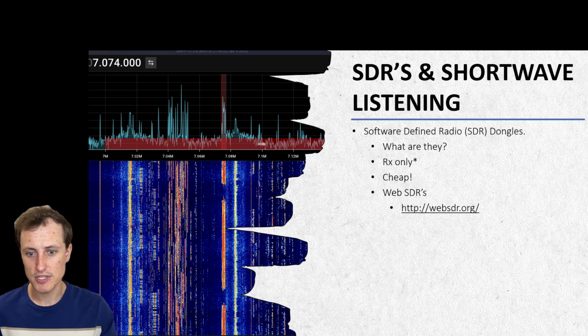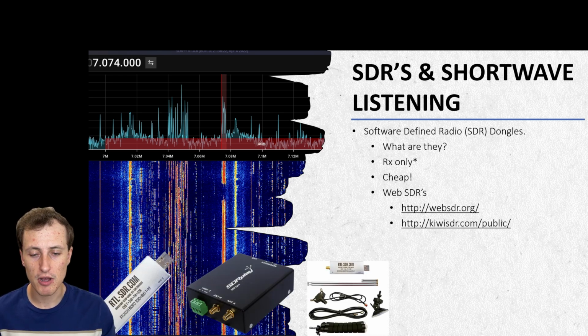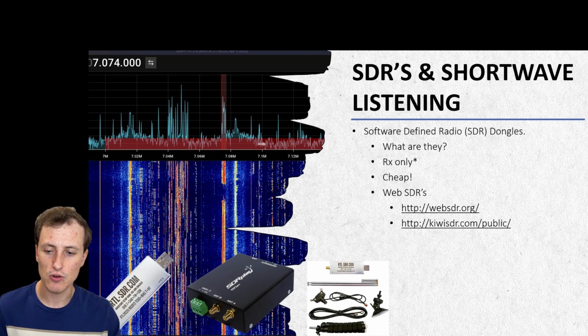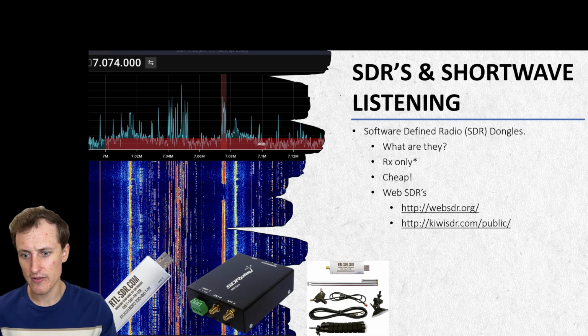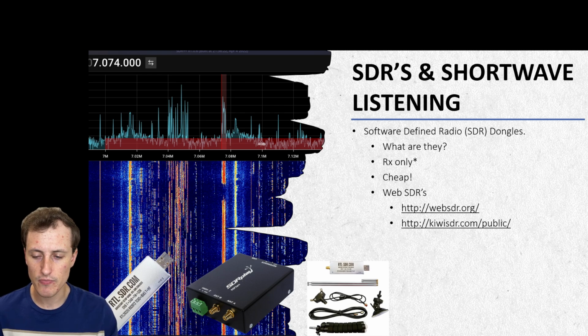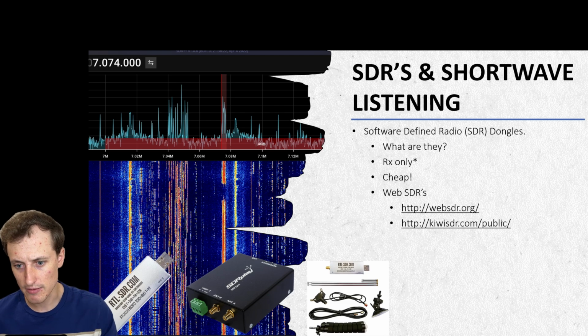So a couple of websites here, websdr.org and KiwiSDR/public. These are a couple of decent websites where you can access some web SDRs before you go and buy your first one. And then up in the corner here, we've got a couple of different pictures of SDRs. The one in the middle, that black SDRplay, is a higher-end, expensive, yet very nice SDR receiver. The one on the left is a classic one that a lot of people start with, the RTL-SDR dongle. And on the right, you can buy it as a single stick, or you can buy it as a kit. It's got some antennas and coax and a stand and stuff like that.